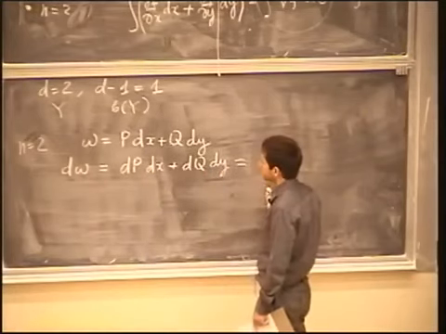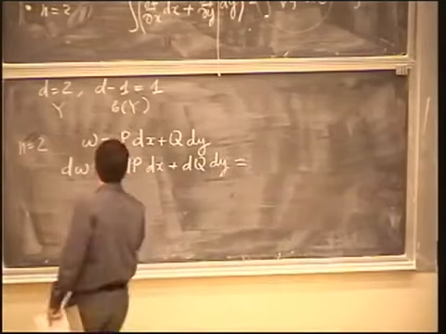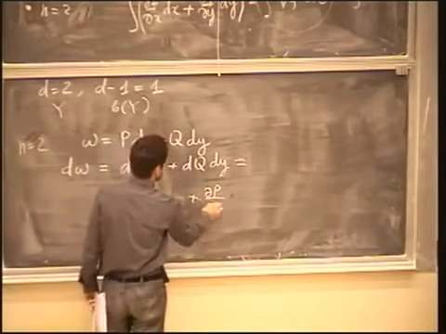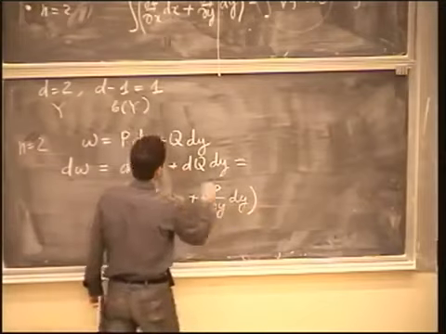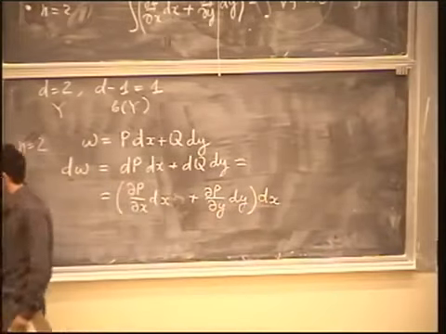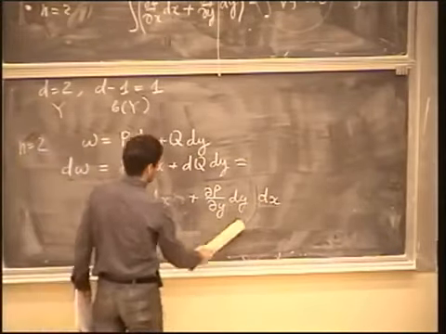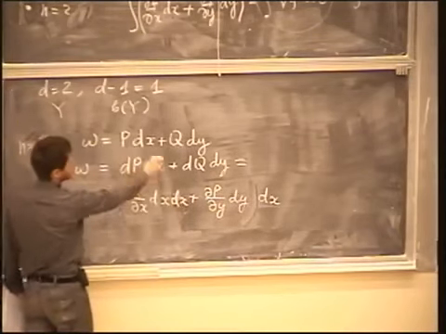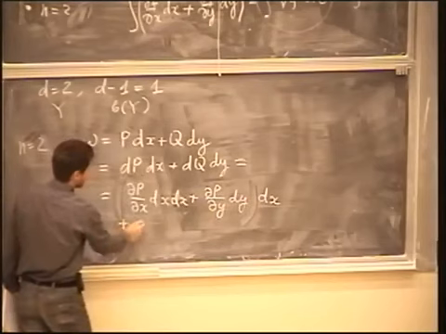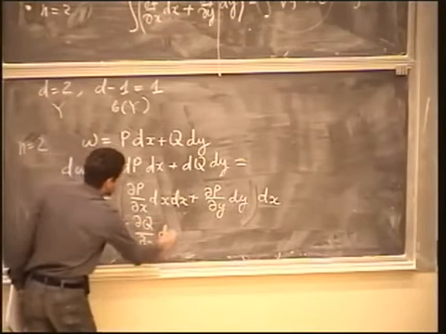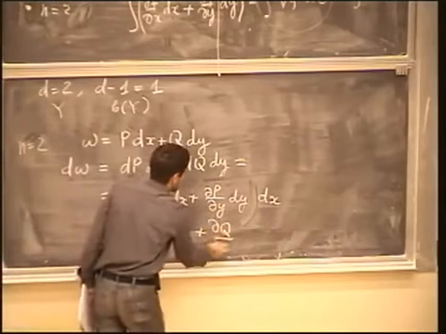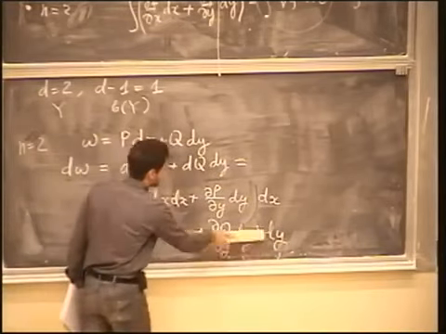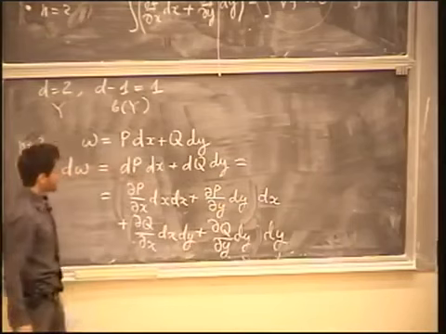Let's write it in more detail. What is dp? That's dp/dx dx plus dp/dy dy. And then we have dx. Let me open the brackets and multiply them, and I have to put dy here, dx here. So this term is given by the sum of these two. Plus I have dq/dx dx plus dq/dy dy, and again, let me open brackets and multiply them out, dy. Okay, so that's d omega.